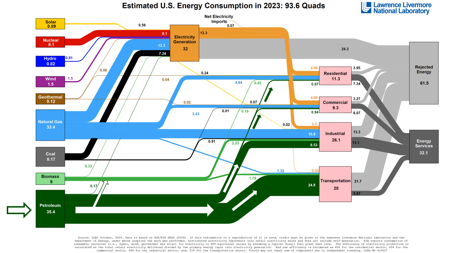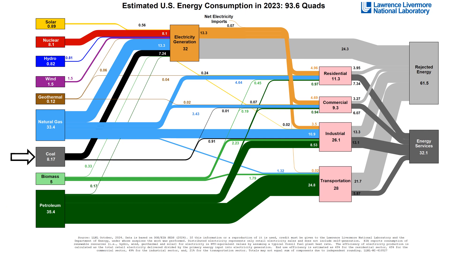That's how you read this diagram: primary energy sources to the left flow to various end-use sectors to the right, and the width of each colored bar indicates the amount of energy flowing in that branch. Coal is another large source, though it actually used to be a lot larger. The amount of energy from coal has drastically reduced over the last few decades. Years ago, coal was a common heating source for buildings and industry, as well as a fuel source for electricity generation. Today, the majority of coal consumed in the United States is for electricity production, and a very small amount still goes into buildings and industrial sectors for heating.